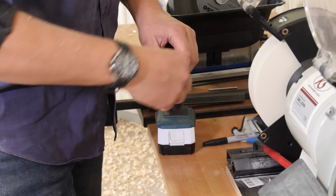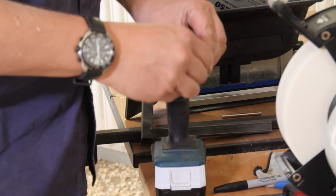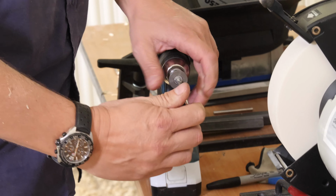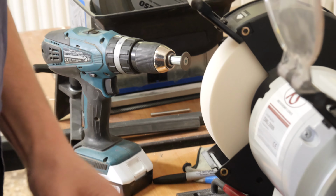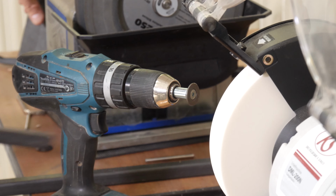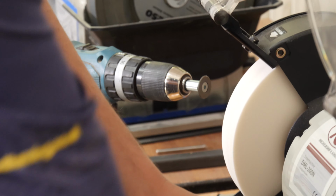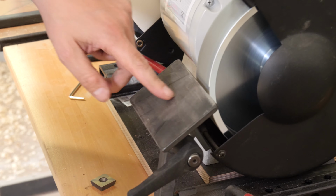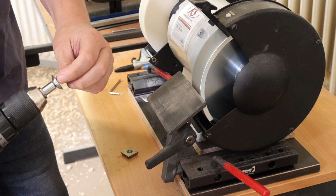I'm just going to swap that over. So that operation should only be done every maybe 5 times. All the other times we'll just change the platform. Now this angle here is 35 degrees, and we're going to sharpen the small undercut.